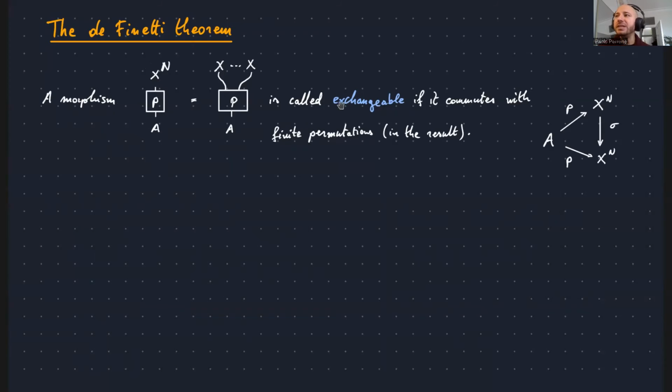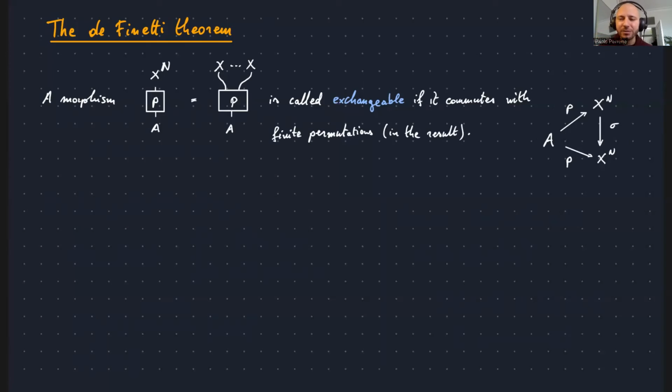Now, this is called exchangeable if it's invariant under permuting finitely many of these components, these coordinates. So imagine you have an infinite sequence, you permute finitely many of them and just apply the identity on the rest. If your distribution is exchangeable, this does not change the distribution. So if sigma is one of such permutations, then this triangle commutes. Exchangeable sequences categorically are this commutative diagram.